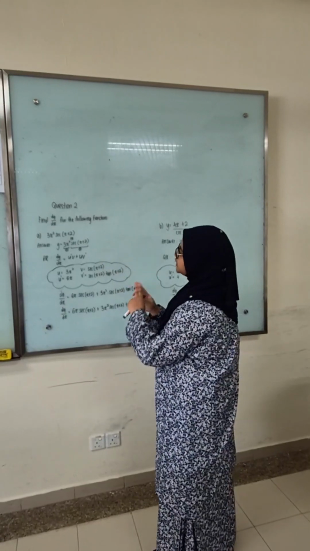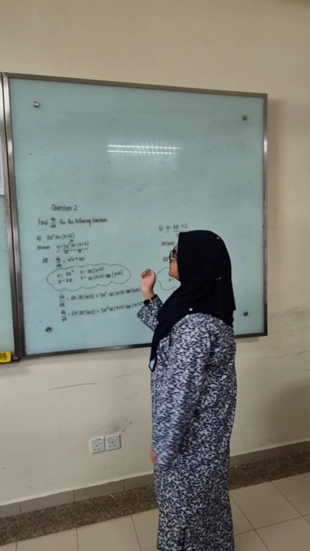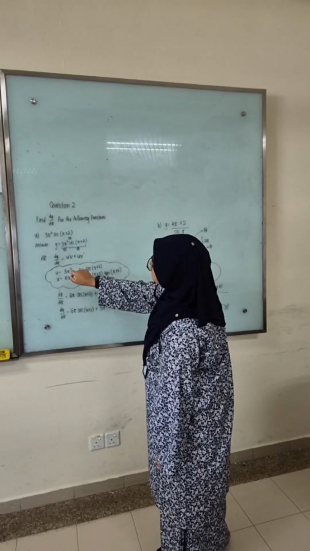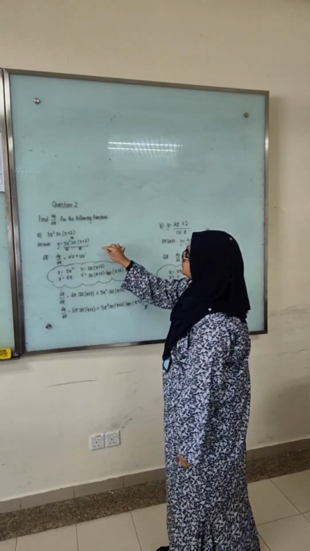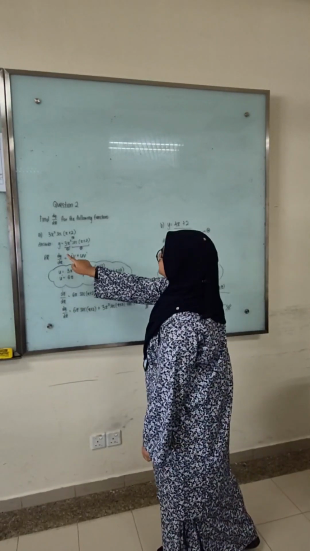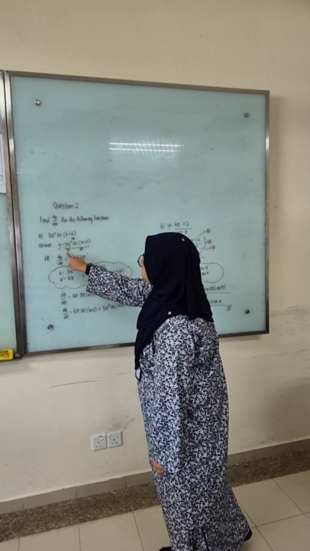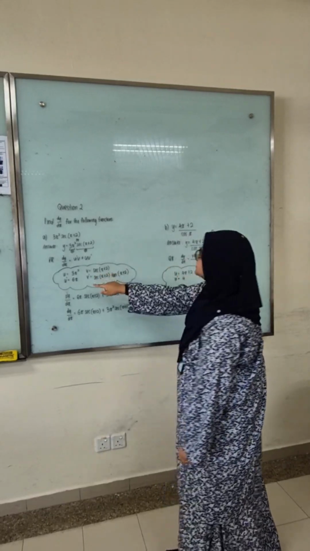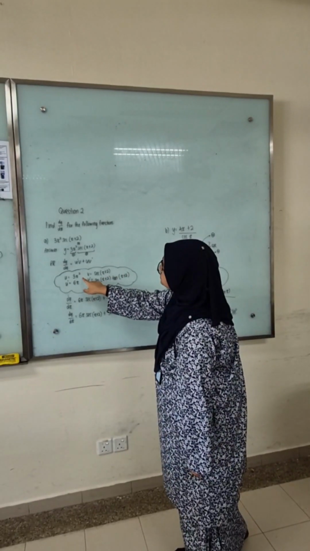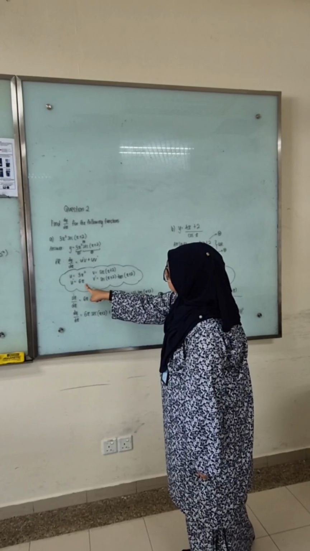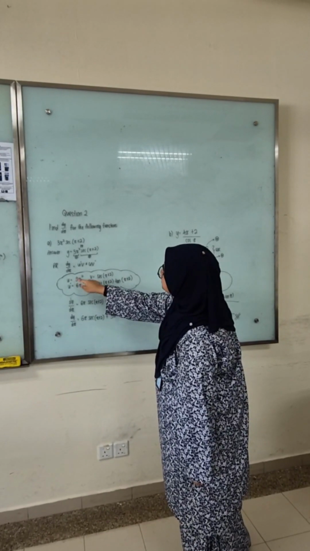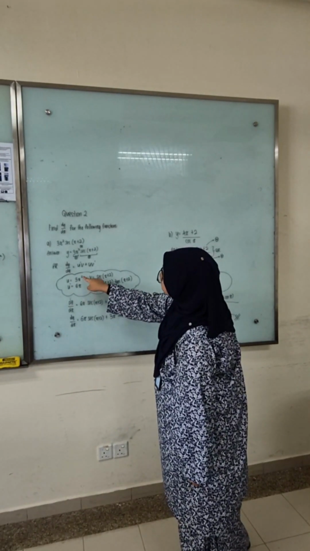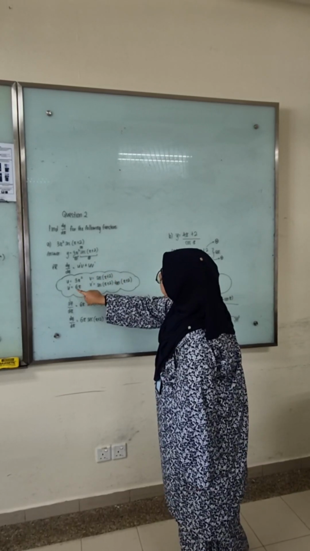When there are two combined in one, we call it the product rule. So what does the product rule say? The product rule says dy over dx equals u prime v plus u v prime. Remember, whatever comes in front will become u and at the back will become v. So now let's calculate what u and v are. For u, 3x squared, when it comes to u prime, you simply differentiate it. So 3 times 2 equals 6, and power 2 minus 1, we get x, so 6x.